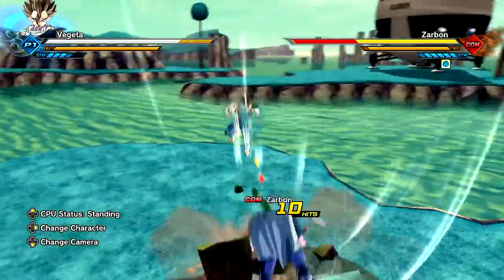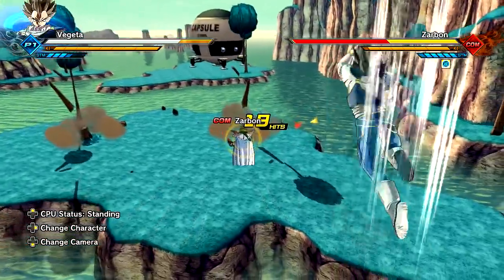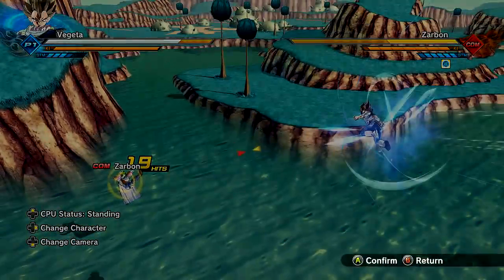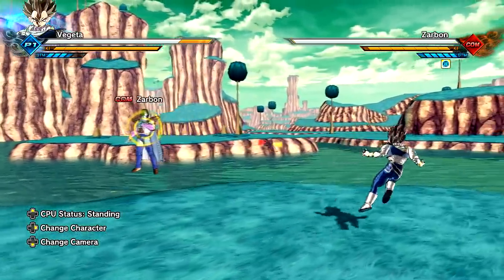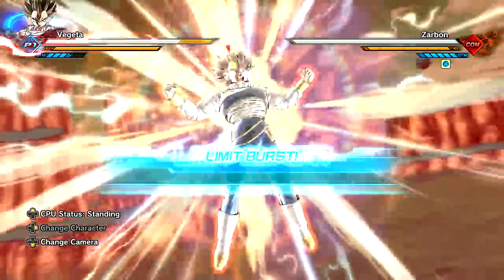Derek Jeter. Derek Vegeta. Holy crap, bro. All right. Ooh. Let's get it. We just destroyed that freaking tree. Yo, save trees, all right? Mr. Beast style. We can't be doing this, Zarbon. Come on, bro.